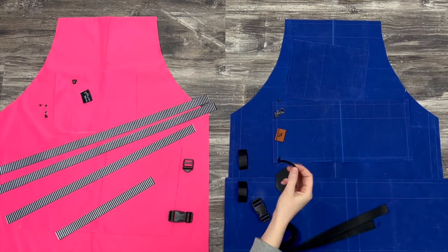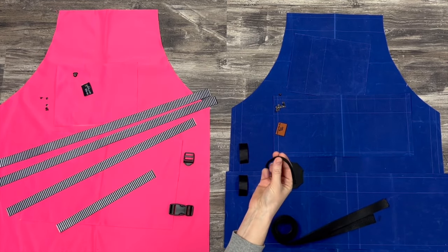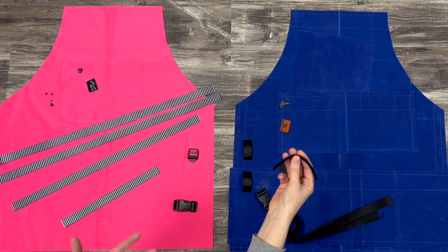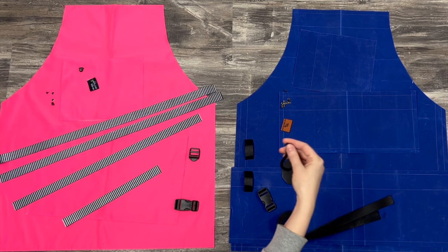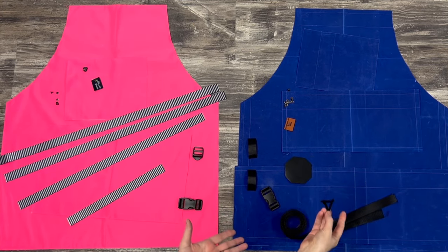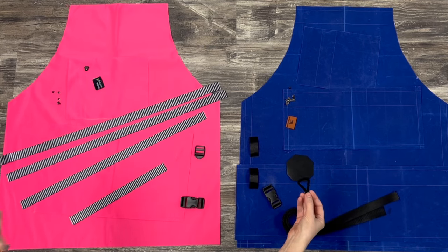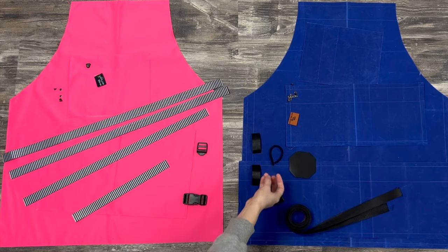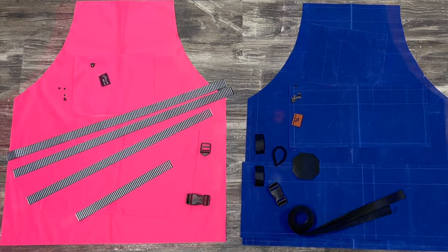And then this is also another optional piece. I'm using some cording, but you can use twill tape, ribbon, half inch seatbelt webbing, something like that. But this is gonna give you an option to hang your apron. We put this up near the top of the bib part of the apron because there's just no really easy way to hang your apron like you can with option A, where you just hang the loop on your hook. So I would encourage you to add one of these because I think you might get frustrated when you go to take off your apron and it's kind of awkward to hang.